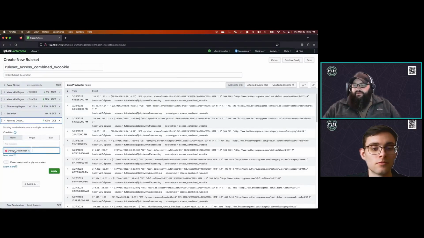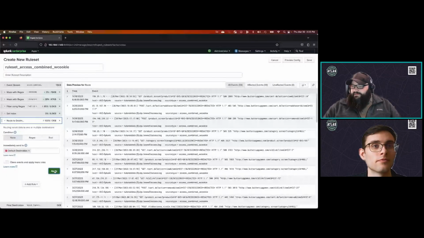But for this example, we're just going to use the default destination just for representational sake. So if we click Apply, well, I'll click Clone.